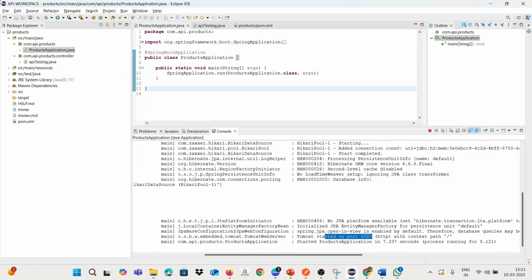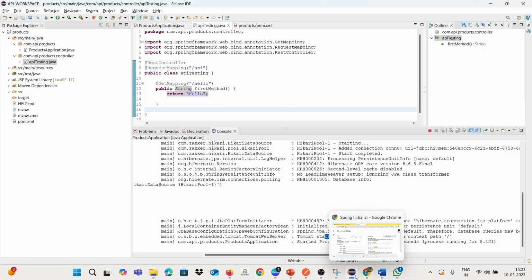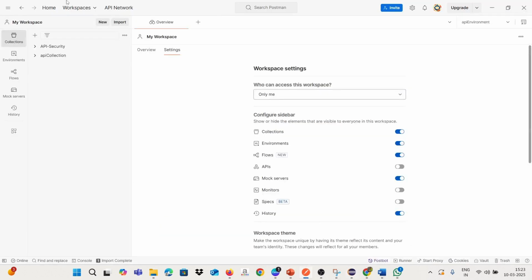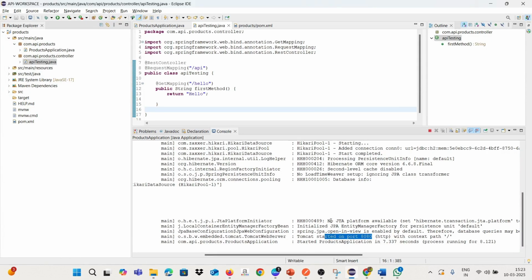So let's quickly create one get method call to test this. We already discussed that this get mapping is a get method call, right? So come to Postman and let's create a new HTTP request. This is a get request and this application is running in my local.